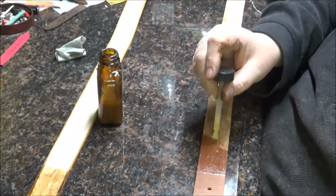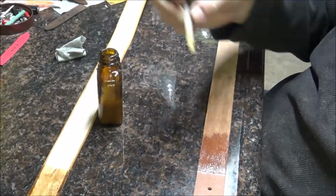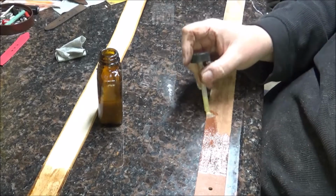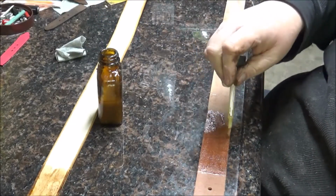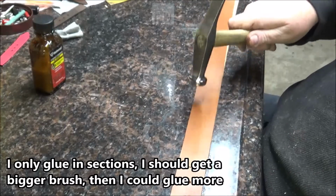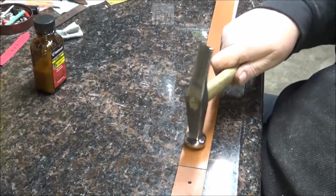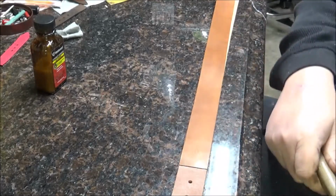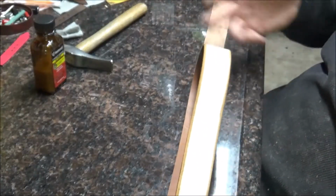If I get any glue on the front of the belt, it will just roll right off after it dries. Probably don't want to wait until it's super dry, but after it's mostly dry, it'll roll right off. Just roll it off with your thumb or one of those crepe erasers. I'm just going to flip the backing over and glue the next section.